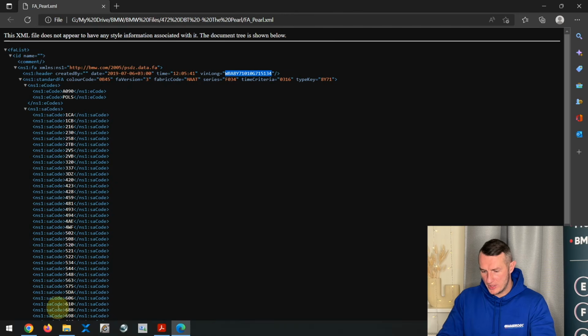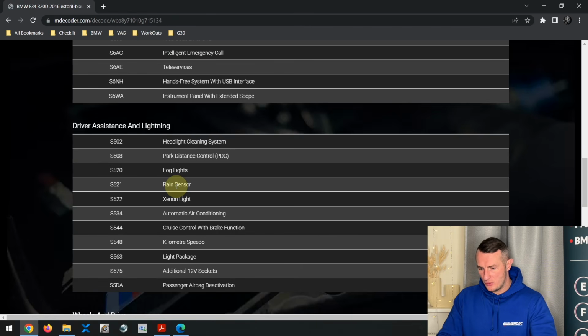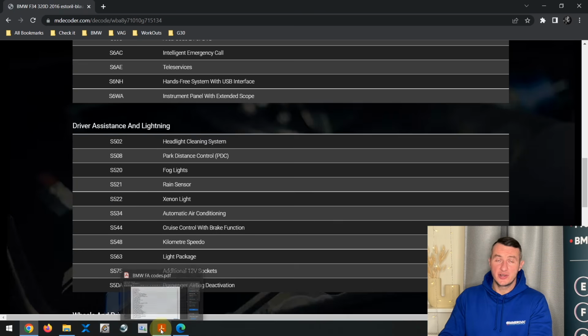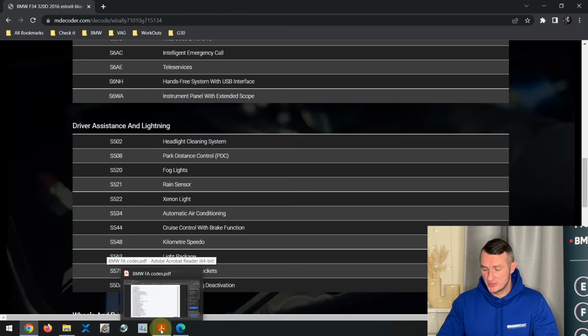Let's go back to my vehicle. So over here you can see it has option 522, it is xenon light. For example, if I want to retrofit my vehicle with adaptive xenon lights, what should I do? We have to know which option goes to the adaptive xenon lights. That will be 524. Where do I know that? On the internet you can find all the BMW options available.